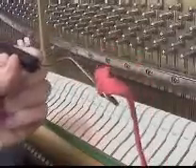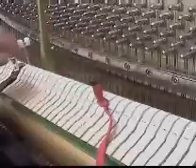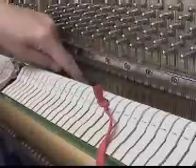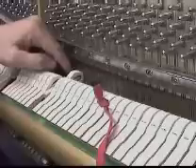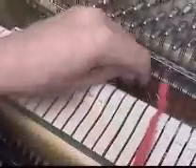Let's go over to an upright piano. Here's where I wanted to show the bent mute — why I bent the wire and have this tail on it. I can reach behind; the mute sits on top of the damper and still allows me to sound the note. The wire lays on top of the hammers, leaving the tail out in front, so if the mute does drop it has a chance to catch on the hammers.